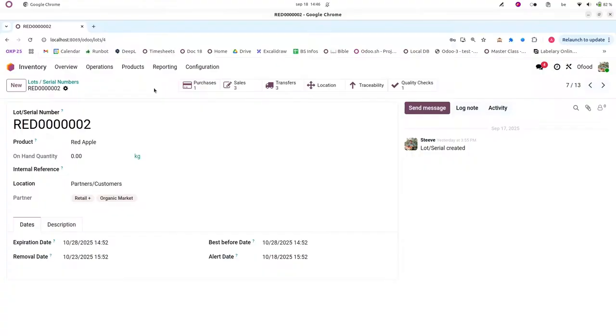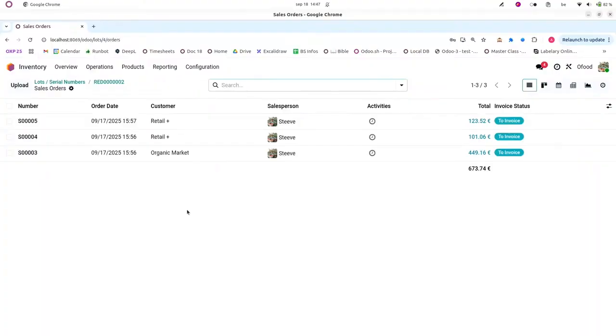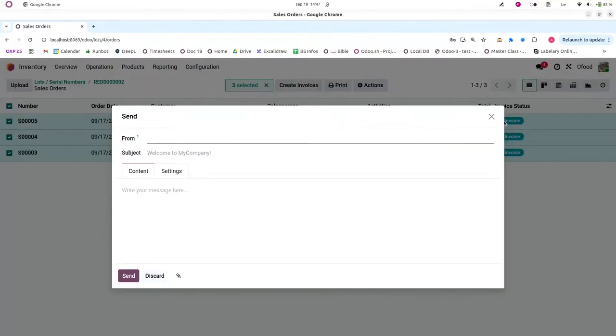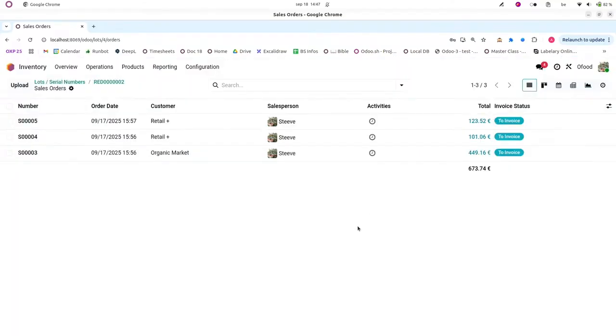On this lot, you have the documents associated, so all the purchase, the transfer, the traceability, the quality associated. And here I have all the sales associated. So what I can simply do is go into all my sales orders associated to this lot. I can select all of them and I can simply send an email. And I will send an email to all of my customers involved. So in like 2 minutes, I inform all my customers that they have a potentially dangerous product. And I don't have to search my warehouse entirely.